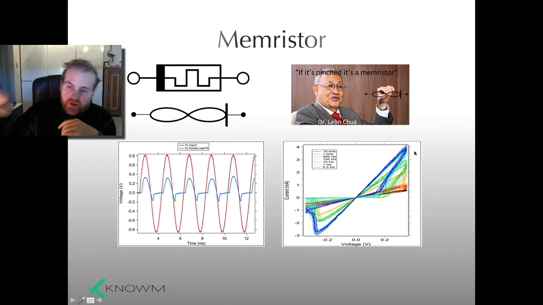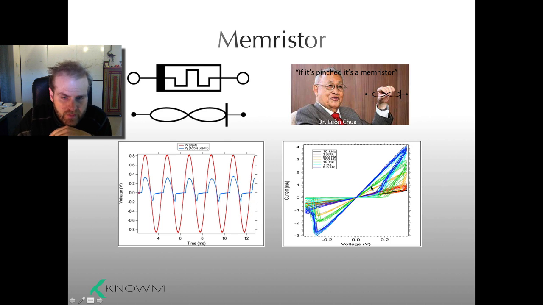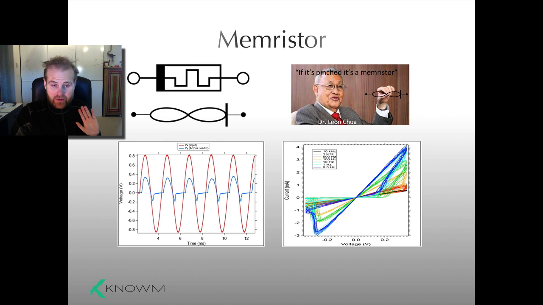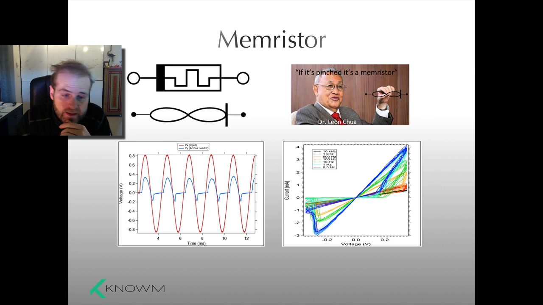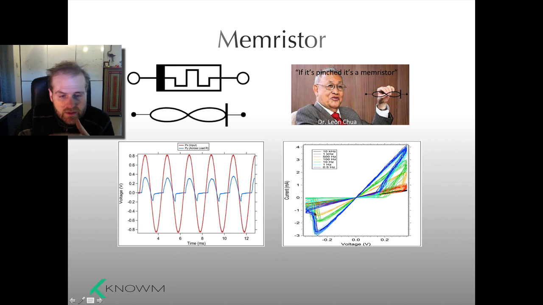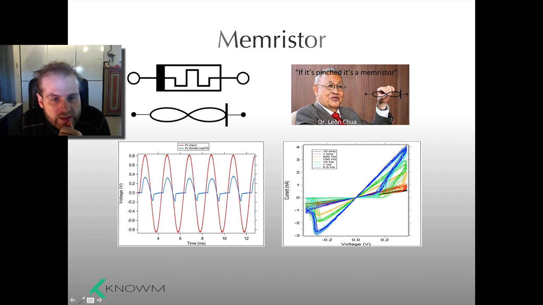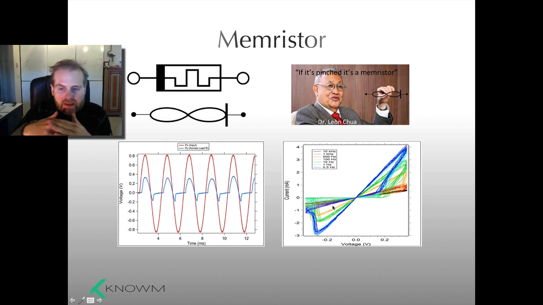The voltage turns around — it's oscillating, remember — and sweeps back down, now in this higher conductance state. The polarity reverses, the magnitude of the voltage is flipped, and we get to a reverse adaptation threshold. This causes the conductance to decrease. So we move from this high-conductance state to a low-conductance state, a shallow slope. And then the cycle continues. That's what Dr. Chua means by a pinched hysteresis loop.